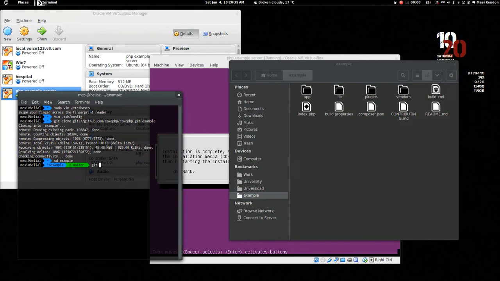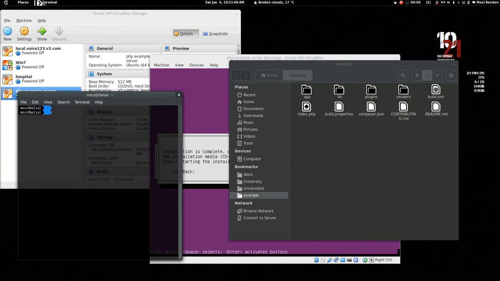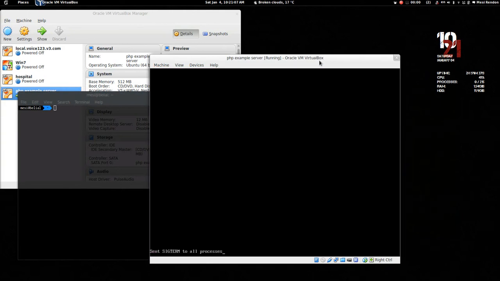I will remove any reference to Git. There is no information about our repository here. Okay, the installation is complete, so I will restart the machine.